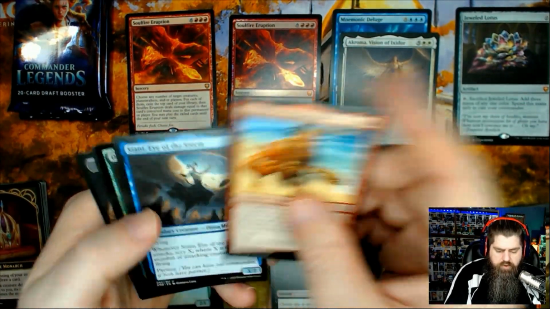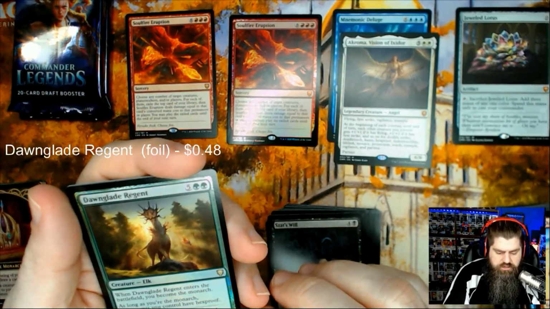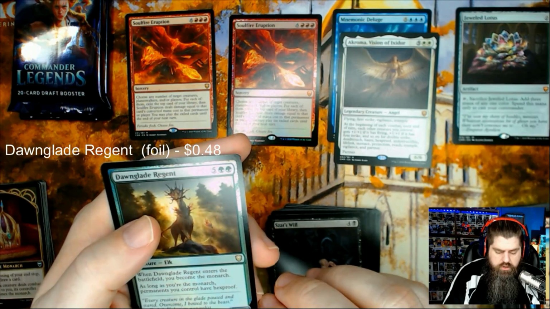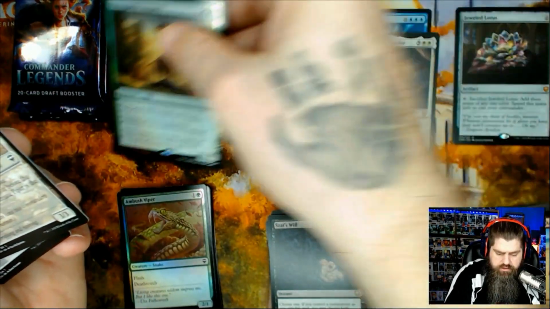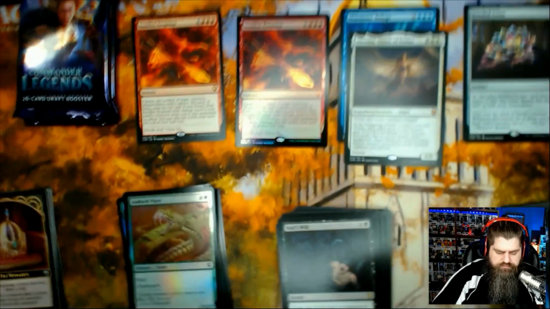Dargo Shipwrecker, Siani Eye of the Storm, and we got another foil rare, Dawnglade Regent. When Dawnglade Regent enters the battlefield, you become the Monarch. As long as you're the Monarch, permanents you control have hexproof. Yay! I guess we'll just put that there. Ah, screw it. We'll put it over here.